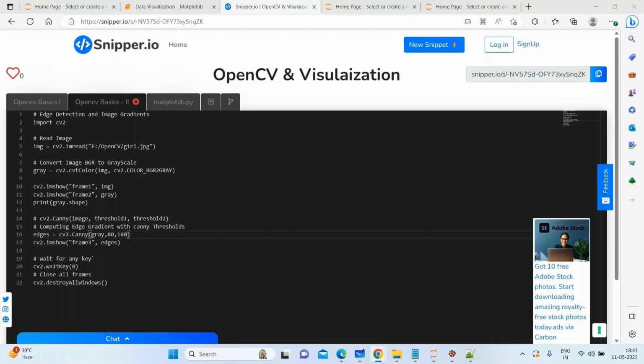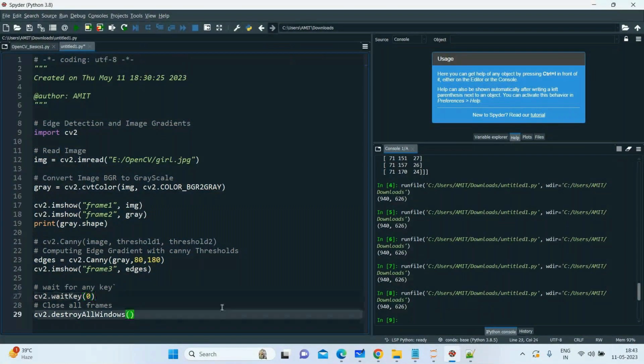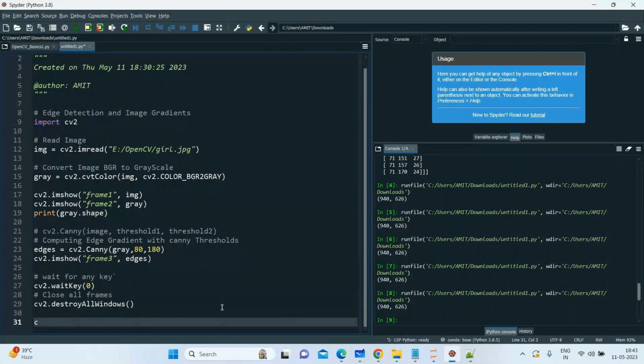Sir, I couldn't get that help. Can you please type how to get the help to see what functions are available? Just write cv2 dot and press tab. Let's say cv2.destroyAllWindows is there. I write DES and press tab and it will automatically come. Okay, sir. Thank you. Yeah, I'll check it out, sir.